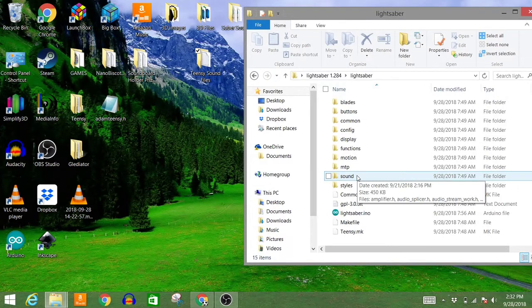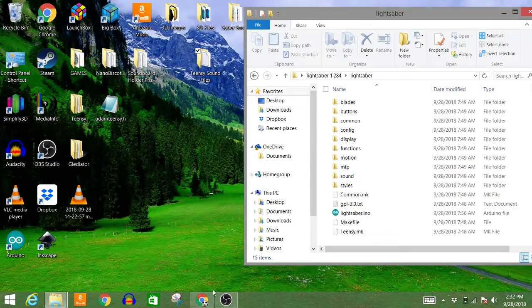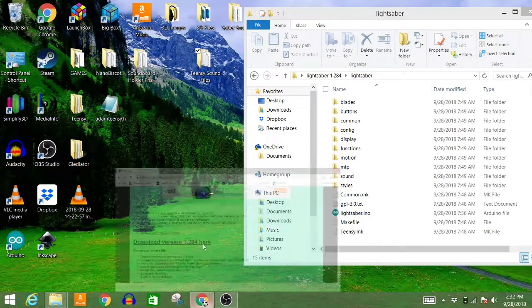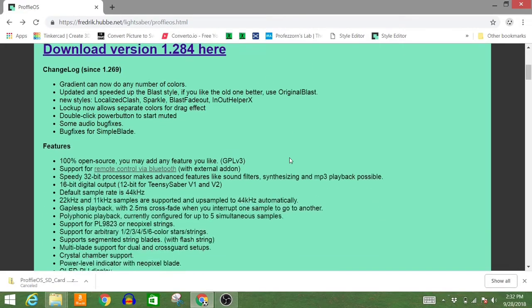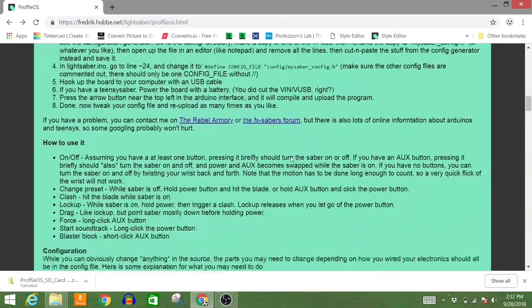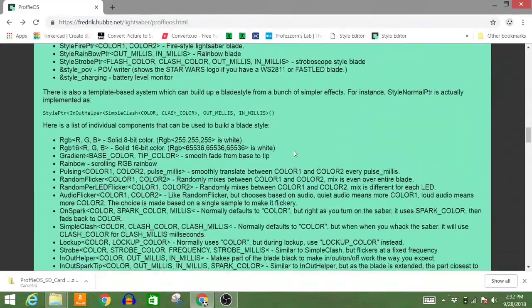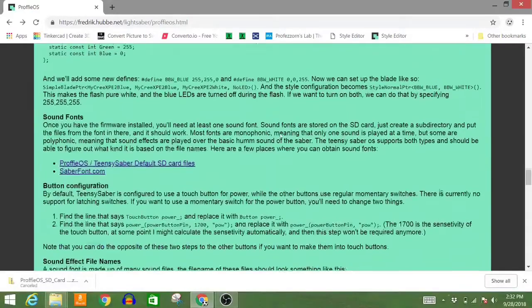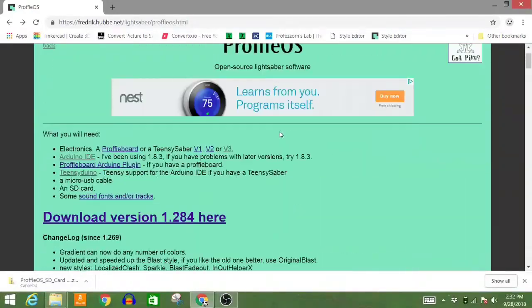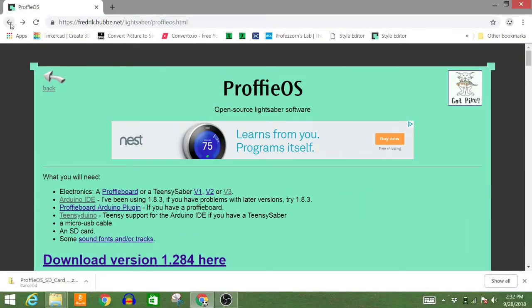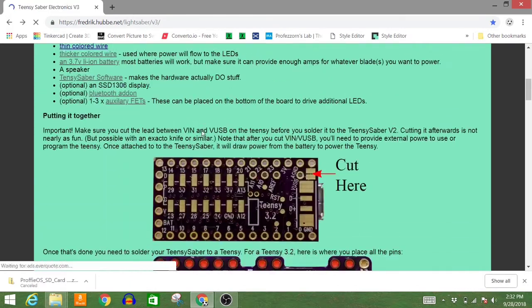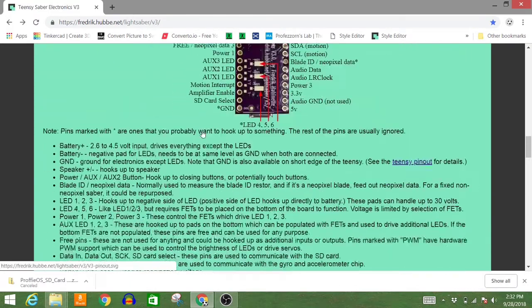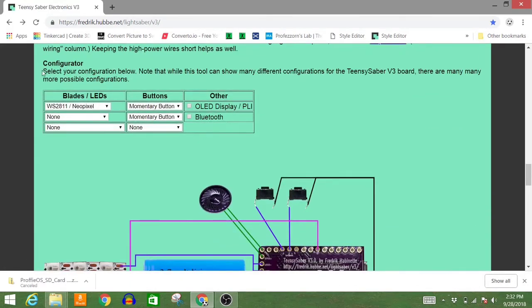So how do we work on the config, a new config file and setup? What we need to do is go back to the page here. As I was saying earlier, let's go back to the main page, into the configurator.